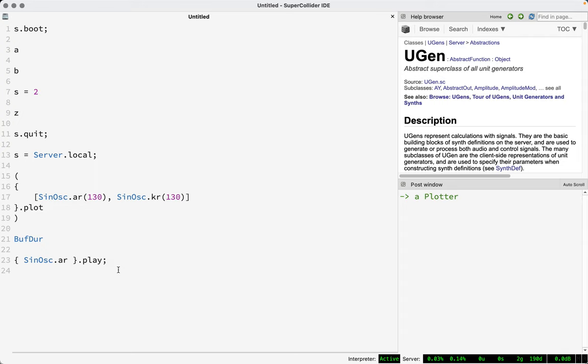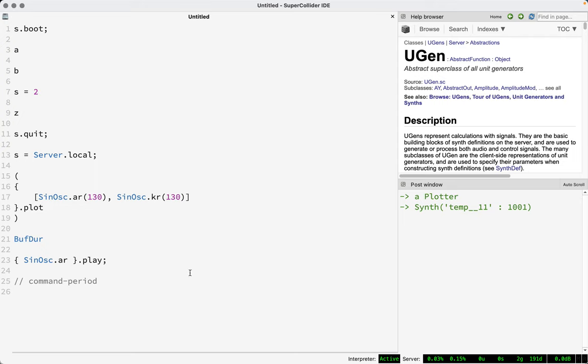You could run this code and you'd hear a sine wave, but it's going to be pretty loud. So I'll do it for just a second. It's not going to be deafening. But before I play it, I want to burn into your brains the keyboard shortcut to stop sound, because you're going to use this constantly. I use it constantly. Everyone uses it constantly. It is Command Period. The command key, of course, being Command on Mac OS and Control on Windows and Linux. So I'll play this for half a second, and then I'm going to press Command Period to stop it. There we go. We made a sine wave. If I don't hit Command Period, it's just going to go. It's going to play forever.